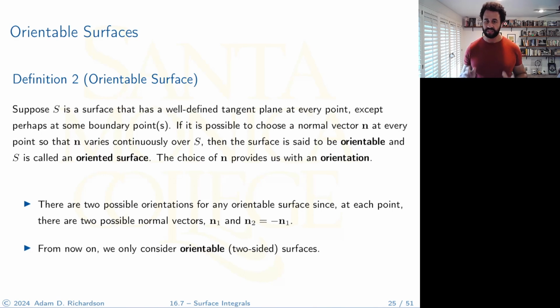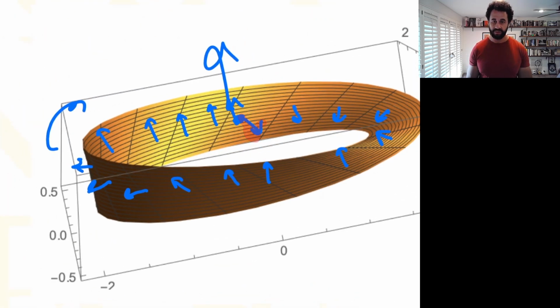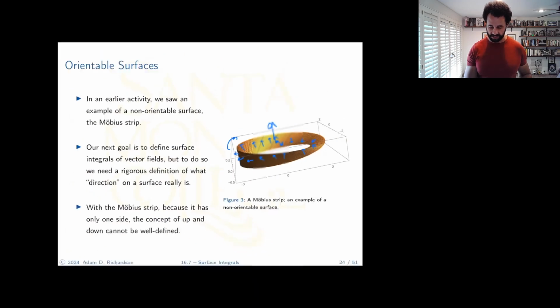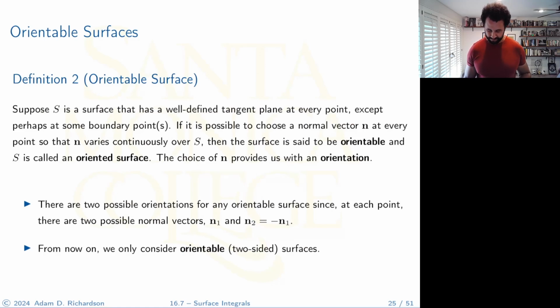Now, one thing to keep in mind is this first note. There are always two possible orientations for any orientable surface. And that's because at every point, you could either choose to go that way or that way. You could call this up or you could call that up. And it's the same thing we saw here. Right at the beginning, I had to make a choice and I said, I'm going to call this up, right? Well, I could have done the opposite. I could have said, call that up. And that's the idea. So for any orientable surface, you've always got two choices of what up is. And they're parallel, so they'll be parallel in either case.